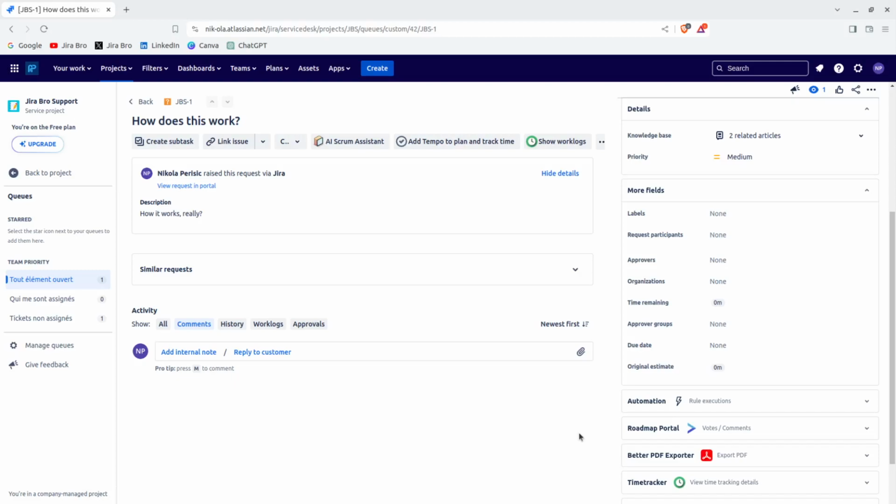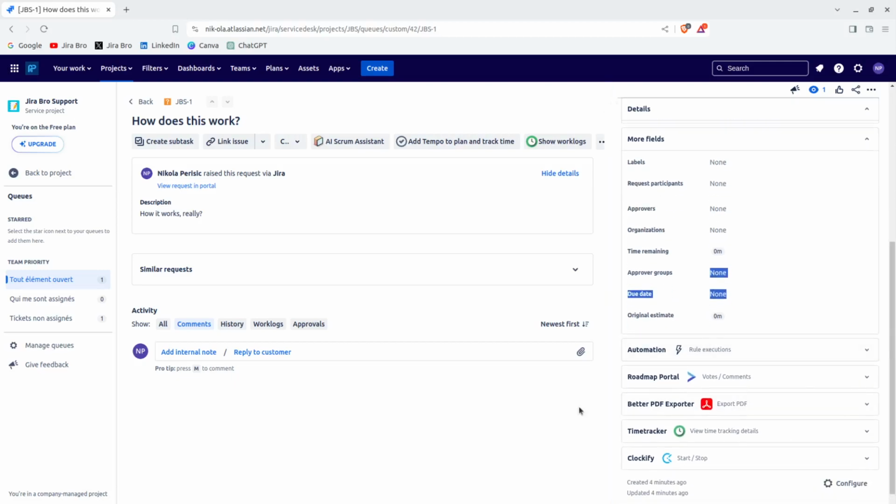And then there are other things like approvers, who actually made an improvement for this. But when it comes to resolving the ticket, the agents are the ones who determine if an issue is resolved or not.